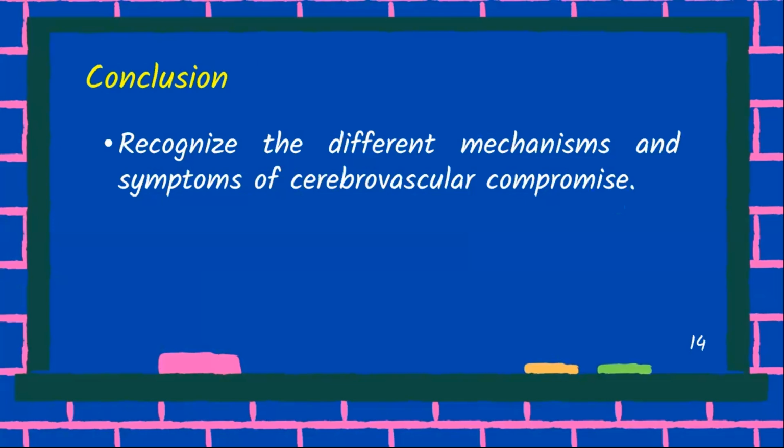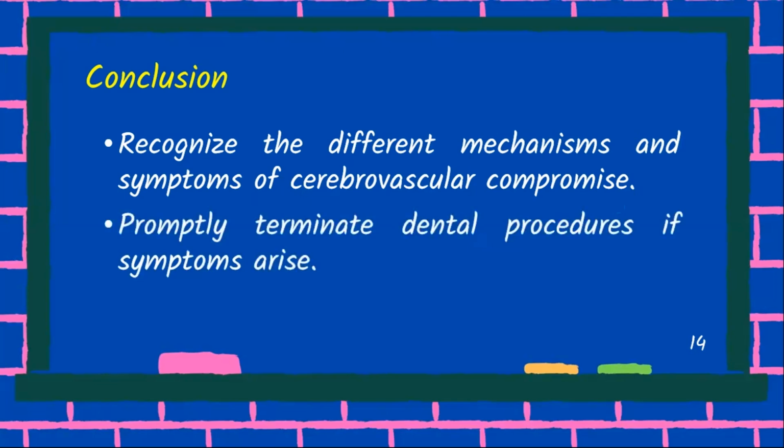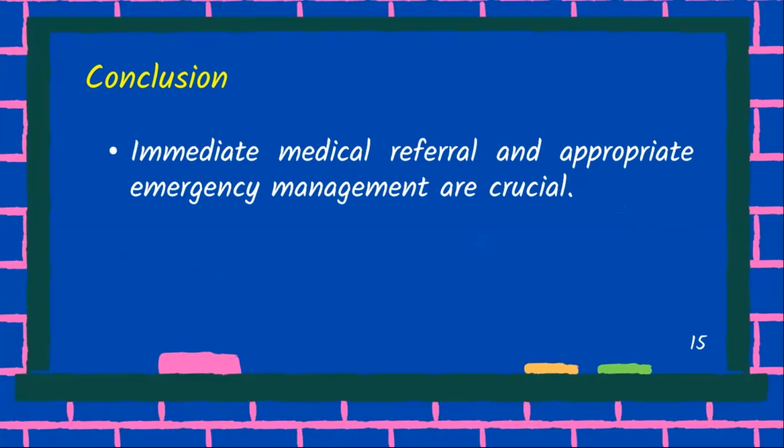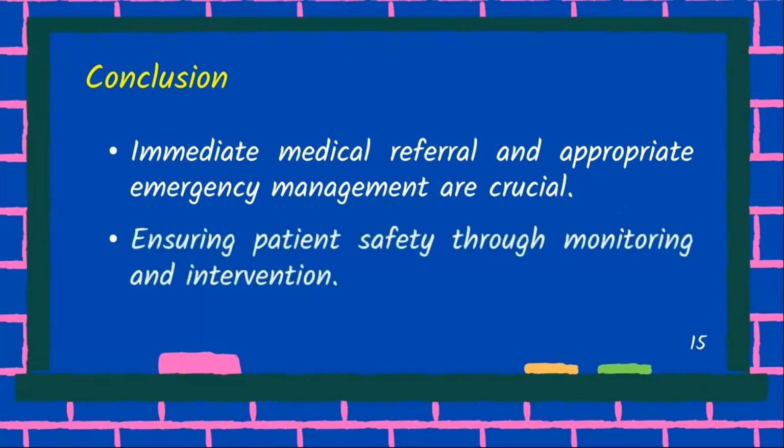To conclude, understanding the mechanisms, embolization, thrombosis, and vascular rupture, is essential for identifying cerebrovascular compromise. If any symptoms of cerebrovascular issues are detected during a dental procedure, it is crucial to stop immediately and reassure the patient. Quick referral to a physician and emergency management can significantly impact the patient's outcome. Patient safety is the most important thing.